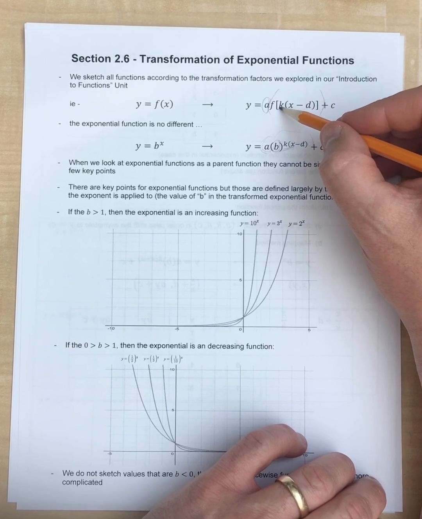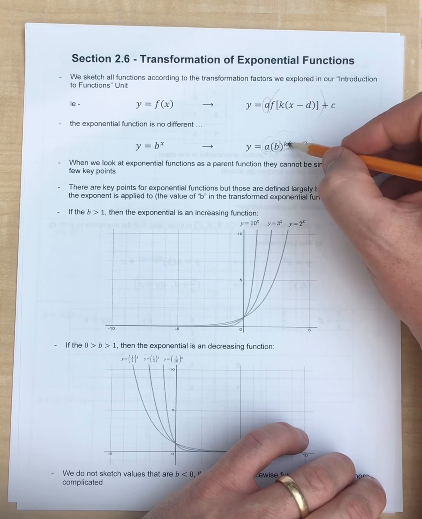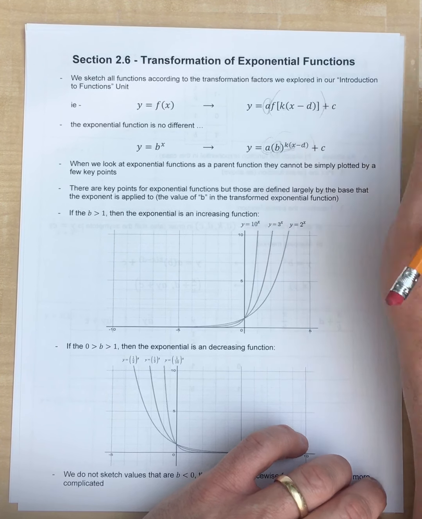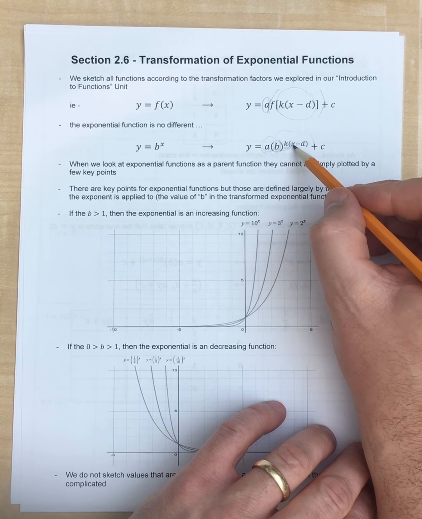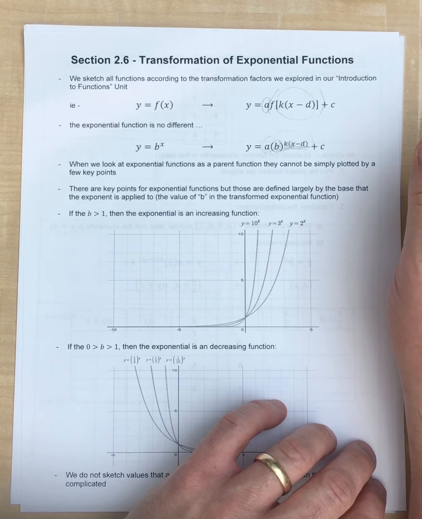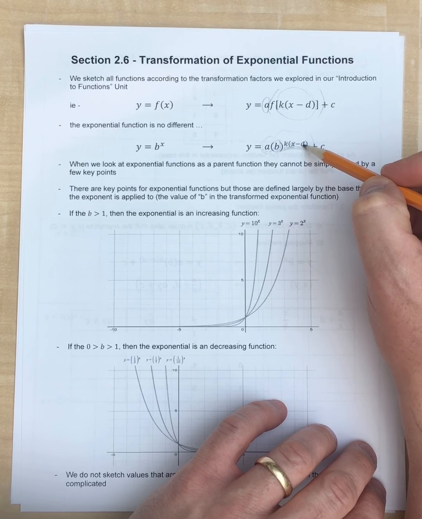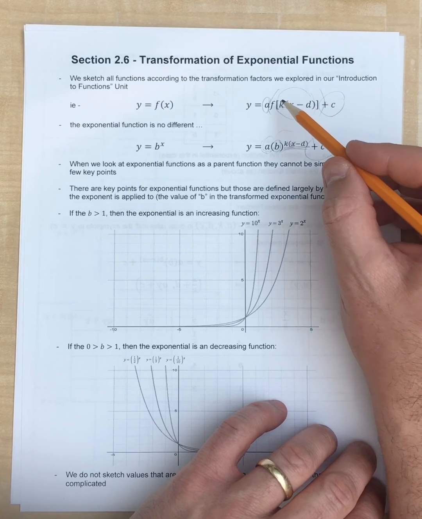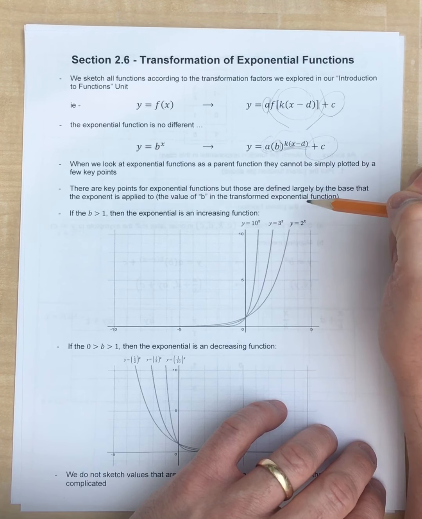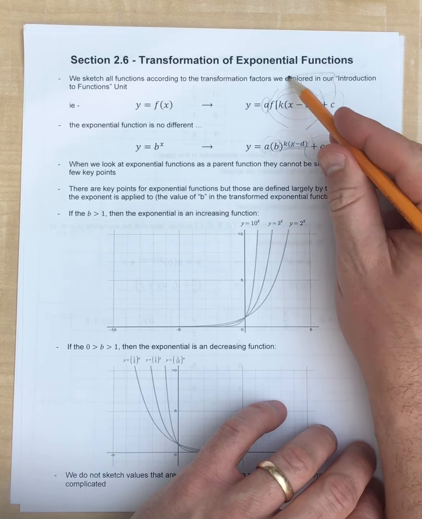Whereas k is immediately beside x, and so we'll find k up in the exponent. K will be little, and so will d be. Anything that's inside the function is going to be inside the exponent, which means it's going to be little. A little d, a little k. K, of course, is multiplied. D, of course, is added or subtracted. And remember that we have to factor out the k value to get the appropriate d value. C, as usual, is hanging out on the outside too. So we get the y modifiers on the outside, and the x modifiers on the inside. The horizontal on the inside, the vertical on the outside.